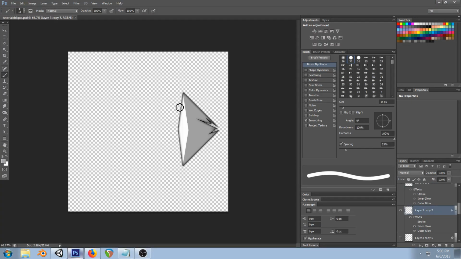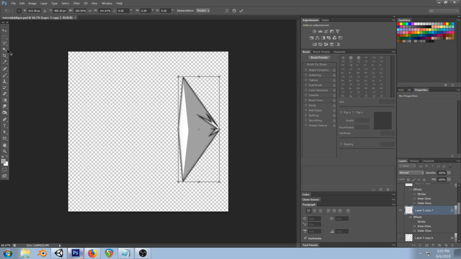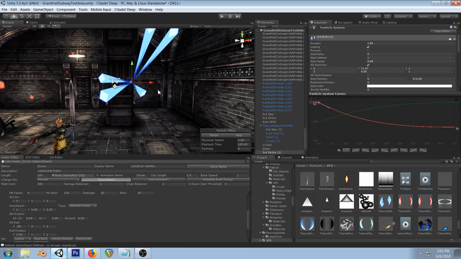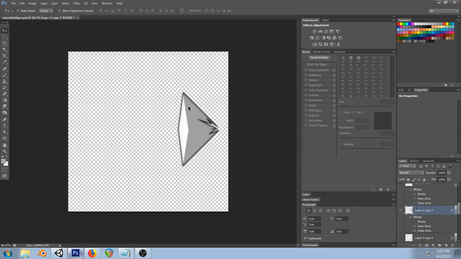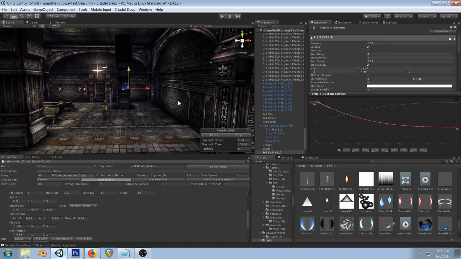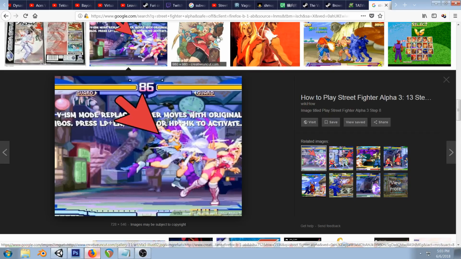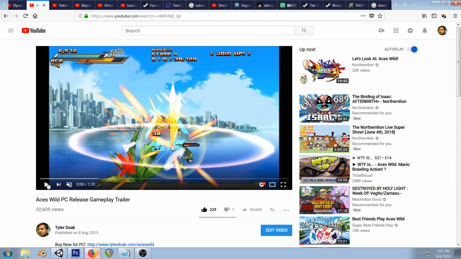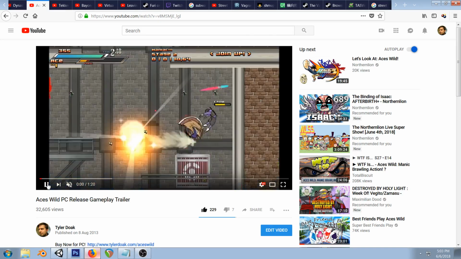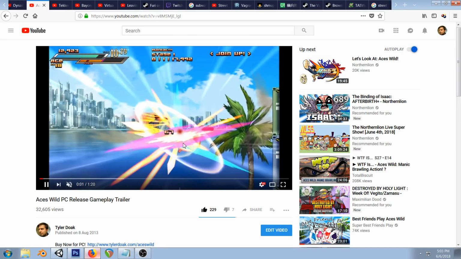Hopefully you can see how this can create a bit of character. Scale that up a bit. That looks bad. Bring this up again. They don't look too hot there, but they can look good. You can see them exploding out there.